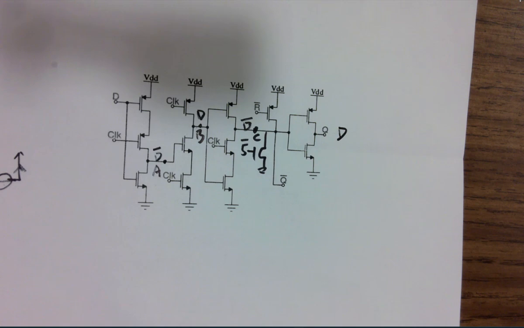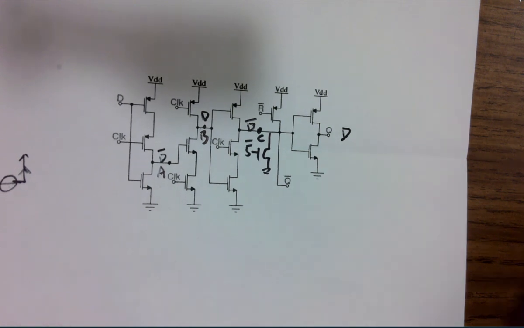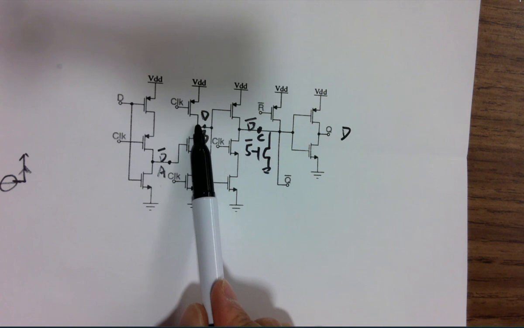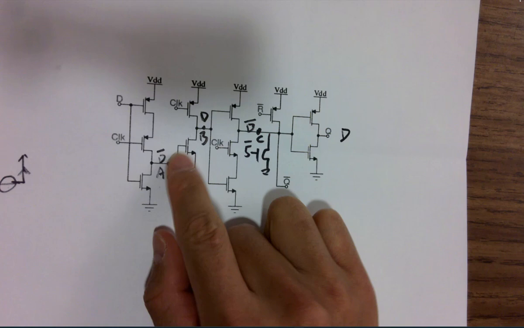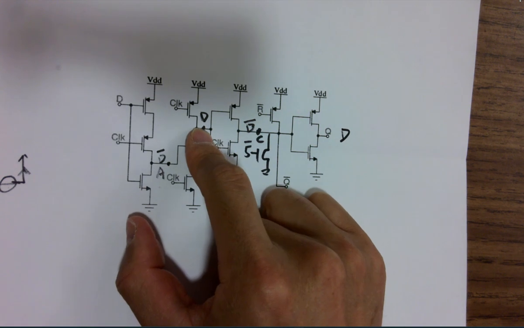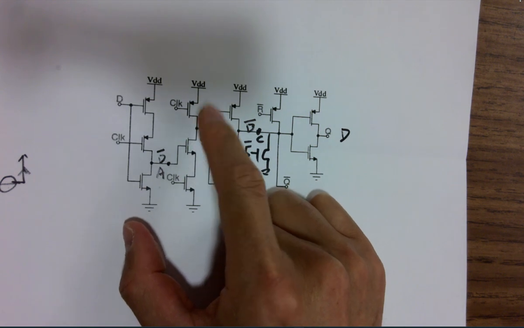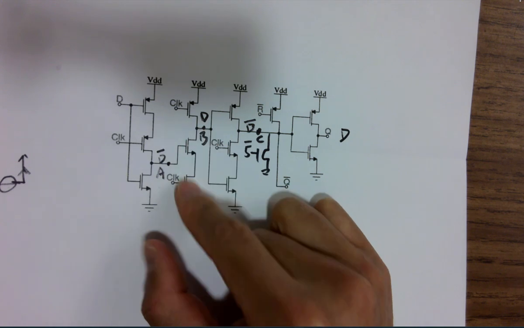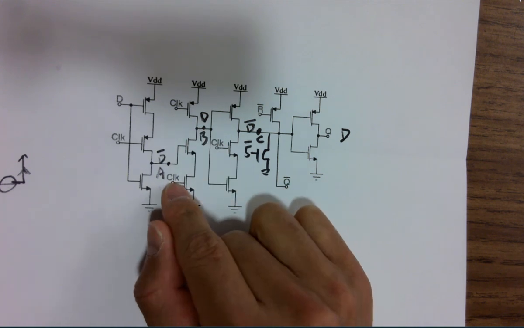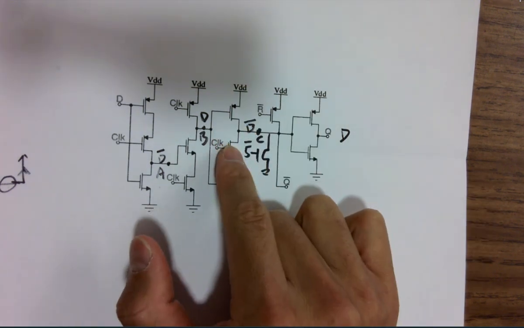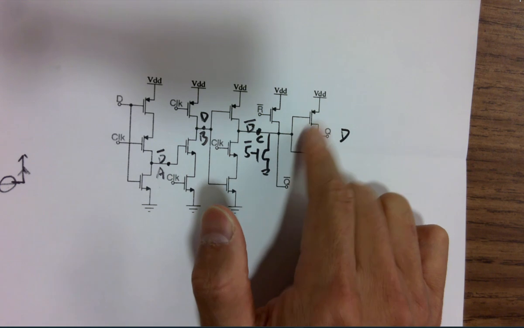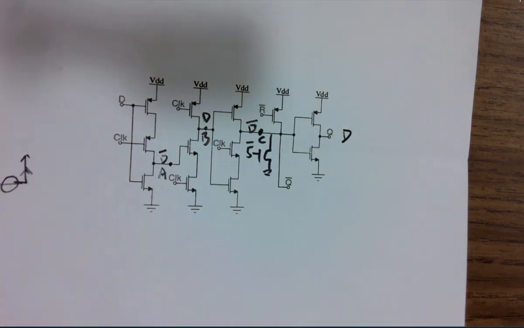The key point of the analysis of this circuit is you need to know that this point was previously charged to VDD during clock 0. That's critical. Because that will either remain at VDD, or be pulled down to ground whenever the clock is high at the rising edge. That's a critical point. If you know that, the following ones are pretty simple, because this is another clocked inverter and this is out of control, right?